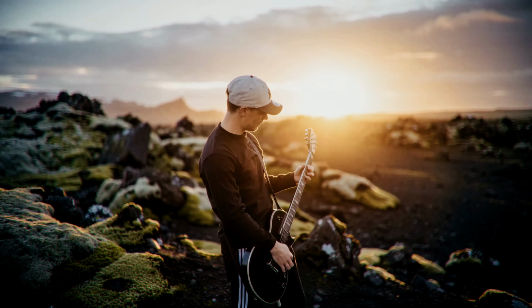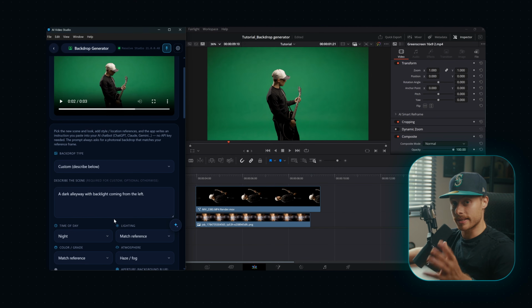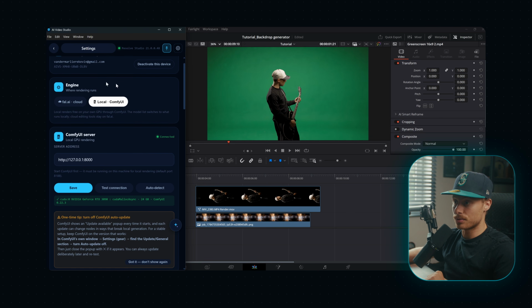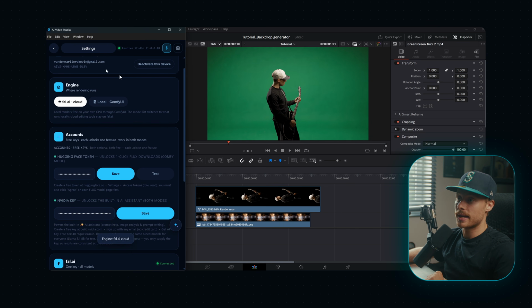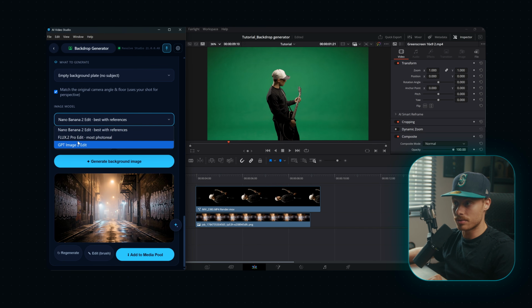That's where relighting the entire scene can be very handy if you want to have a specific look. But as you can imagine, it's much cheaper to generate images than generating videos. Because relighting is a video-to-video model, it works best using the best capable models out there, just like Seedance or Kling. So we can go to the fal.ai cloud mode. That way we have the best models possible, and we can also animate our clip. So now when you go to image model, it will show you the image models on the cloud.